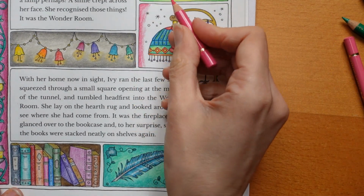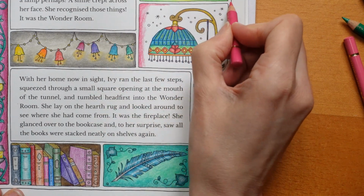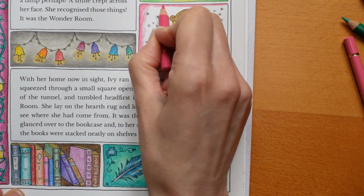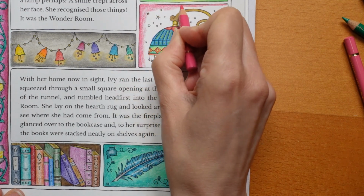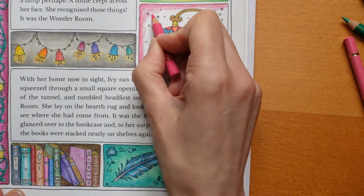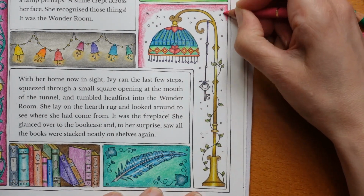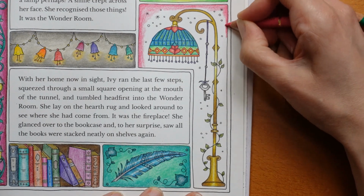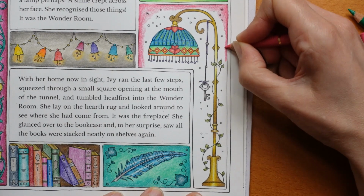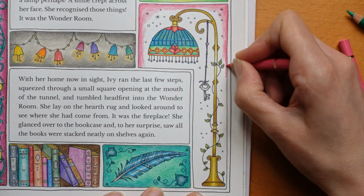Now, I don't think I'm going to do a glow under the light in the way that I did over here. I think I'm just going to draw the background around it and just ignore it. It's just a different approach, and you can decide then what you like. You can see hopefully that I'm putting more layers here and then just one as I go in to sort of fade.